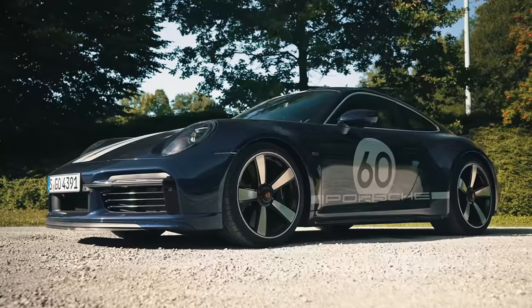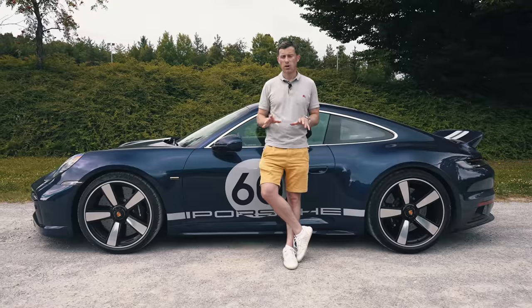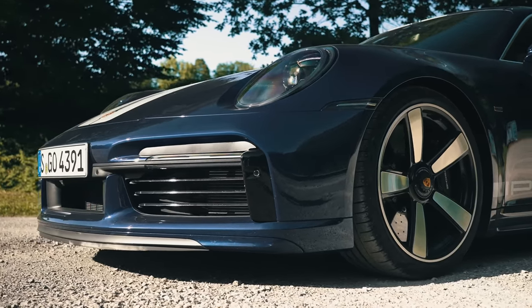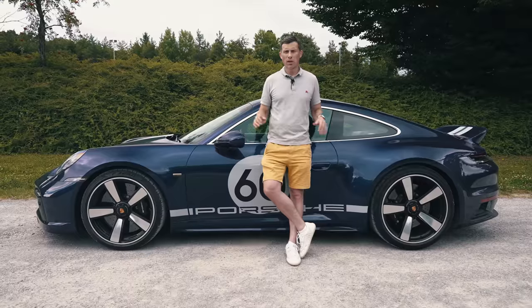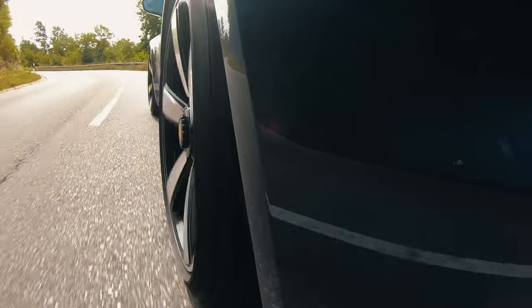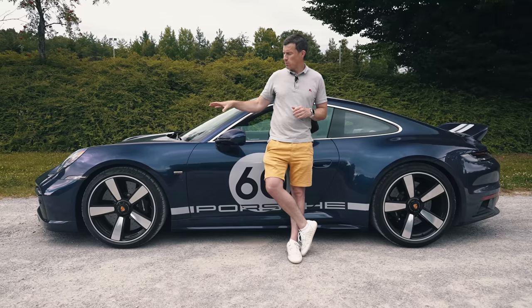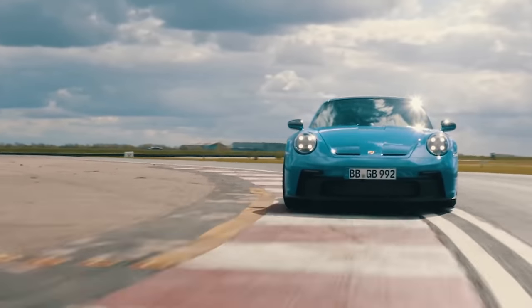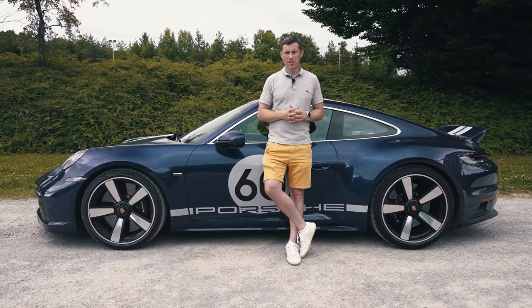Wow. The Sport Classic gets loads of optional chassis upgrades as standard. So you get adaptive dampers, and the car rides 10 millimeters lower to the ground than a normal 911 Carrera. You've also got adaptive anti-roll bars, which can stiffen up or slacken off depending on how you're driving. There's also rear wheel steering and torque vectoring. One thing it doesn't get though is the double wishbone suspension on the front axle like you get on the GT3. It's just the standard 911's McPherson strut system.